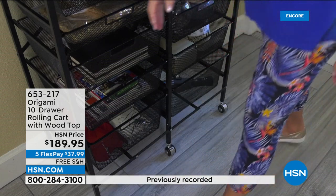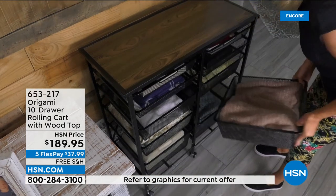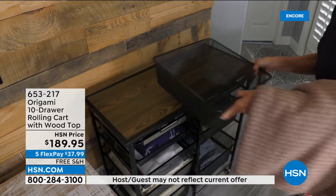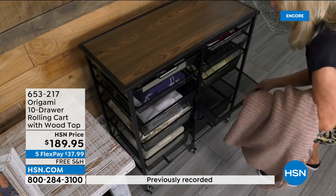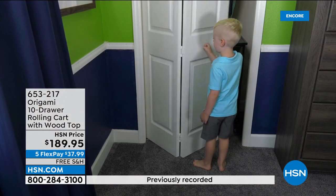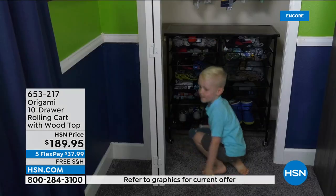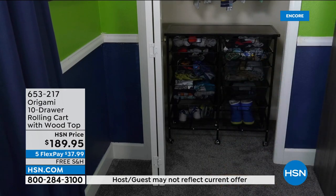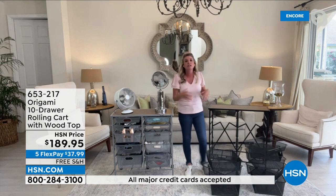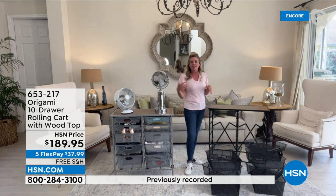You're crazy busy, doing a million different jobs. I walk in a room, it's cluttered, and I think I've got to get organized. My brain gets cluttered when my space is cluttered. Don't you hate that it takes a half a day just to get a storage unit ready to organize? You have to go to the store, bring it home, put it together. By the time you've done all that, you don't have the energy or time to actually declutter the room. That's where origami comes in — it comes to the door, you take it out of the box, and you're decluttered within 20 minutes.